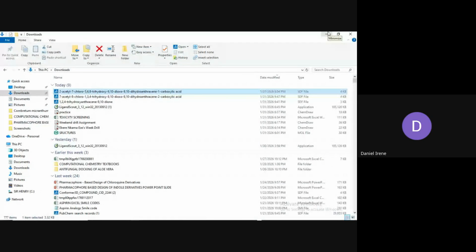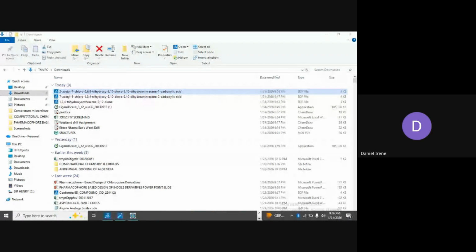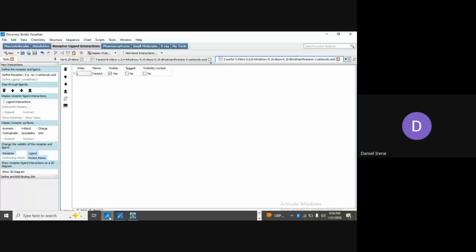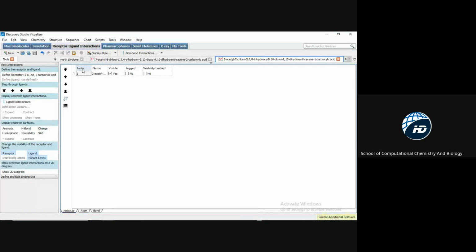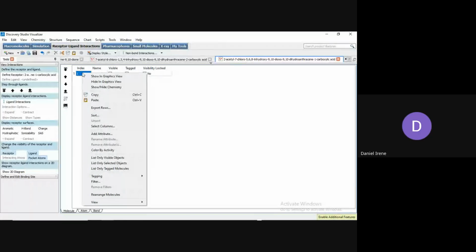Clarification. The structure that was there, how did you bring it out? The 3D structure that was there. In BioVer. In BioVer, yes, sir. After clicking on the compound, go to index. Under index, you right click on that one, this index. Once you click, you will see show in graphic view.